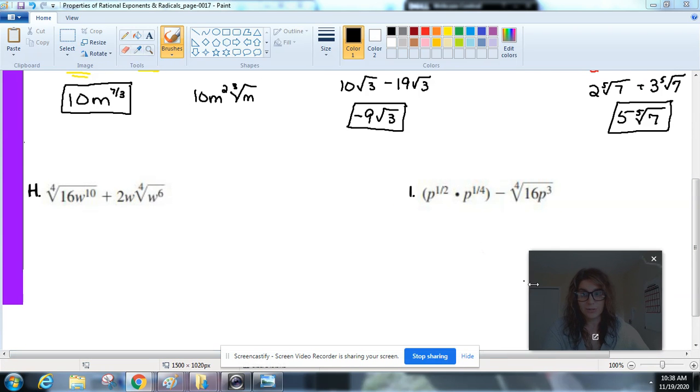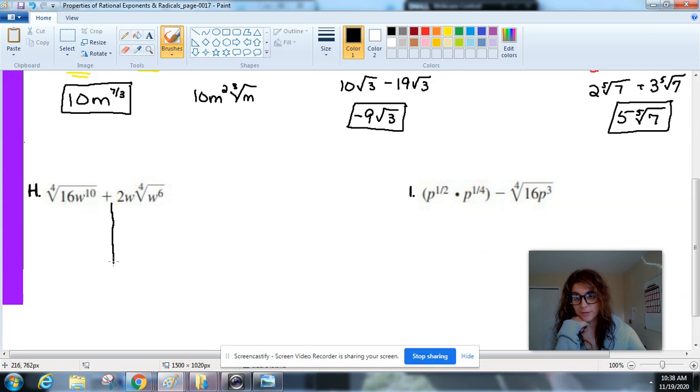So if we take a look at H, we are going to have to simplify both parts. Again, you can utilize each one to help you out, each side. I'm going to do one at a time. I'm just going to put a kind of a block here. Simplify one and then the other. Simplify as you normally do. I'm going to split everything into its own component so I can simplify it individually and easier.